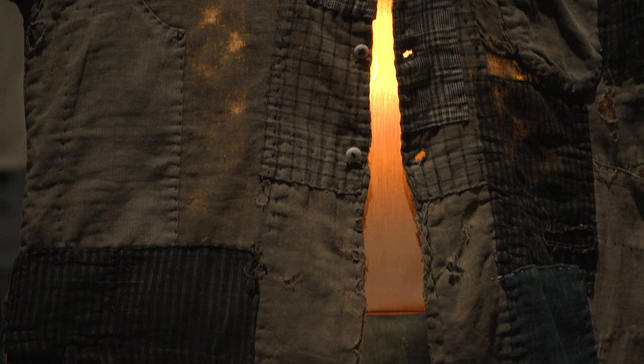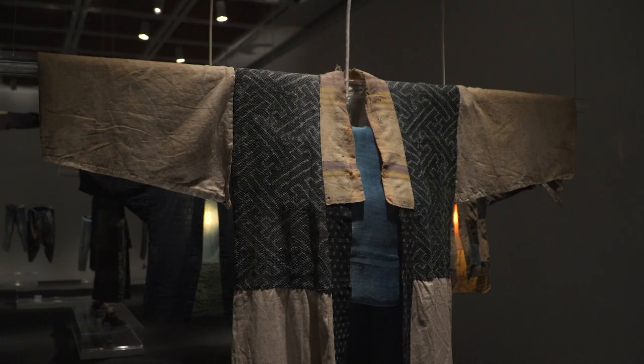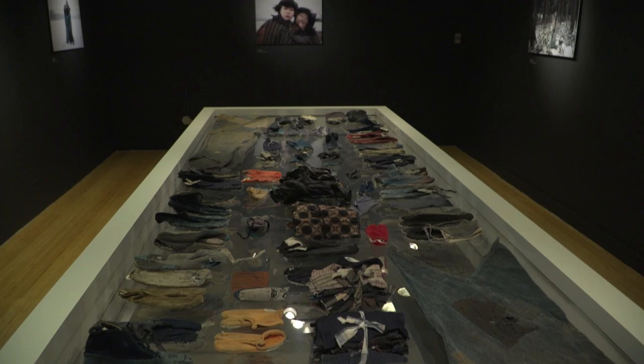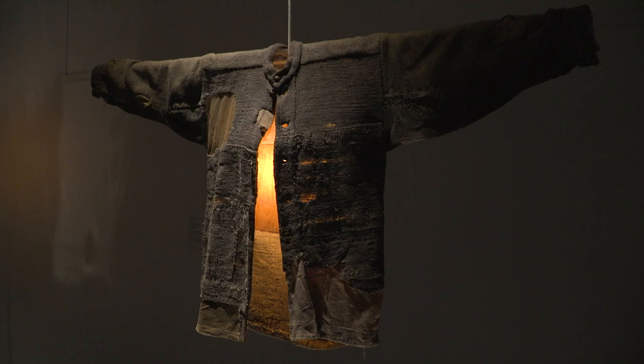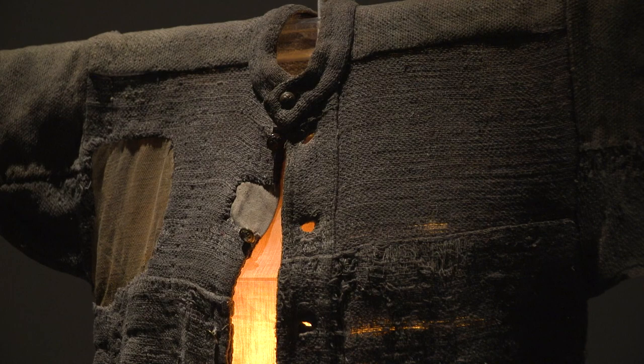As you walk through the show, you'll see historic examples of these patchwork garments, ranging from work shirts and durable pants, kimono-style padded jackets, to children's clothing and school uniforms. You'll also see examples of tabby socks, mittens and other accessories and household items, including comforters. The garments were all handmade starting around the 1800s and were mended and patched and reworked generation after generation until well into the mid-1900s.